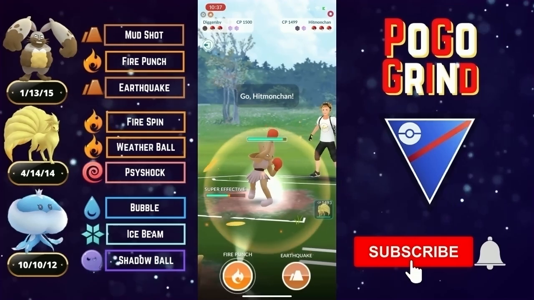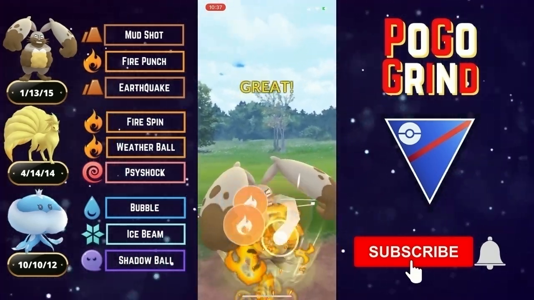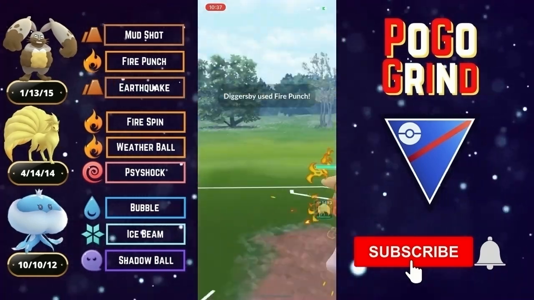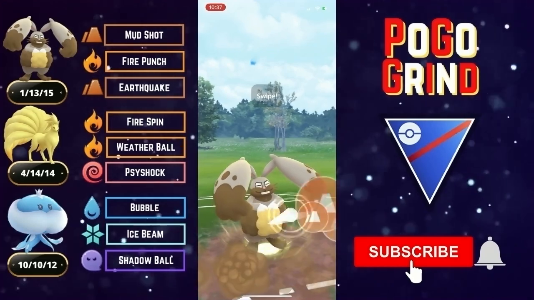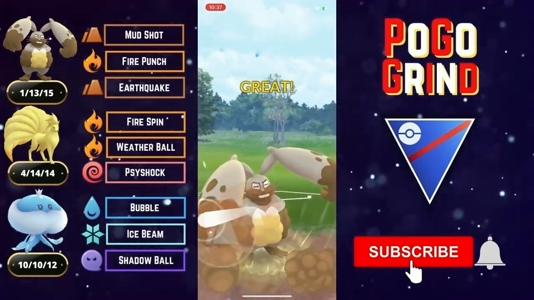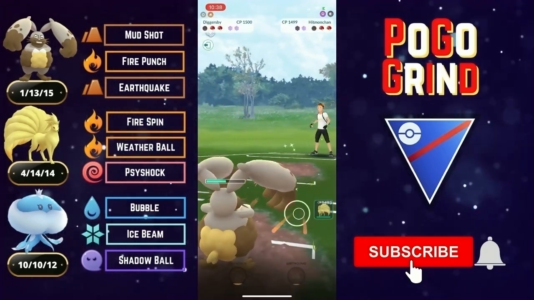So we just look to farm all the way down. They aggressively swap into that Hitmonchan. We're going to look to bait with a Fire Punch here. They elect to no shield, and we do get to an Earthquake, guys. This is a heavy-hitting move. If they don't shield, this will one-shot. And we say bye-bye to Hitmonchan.